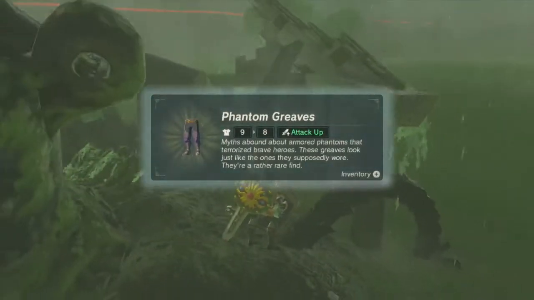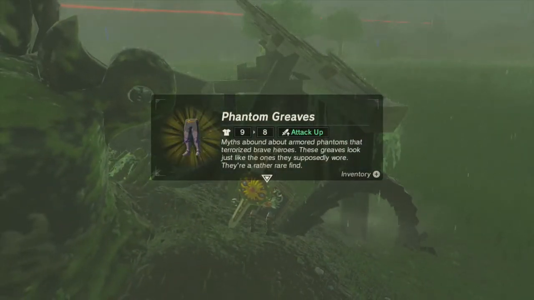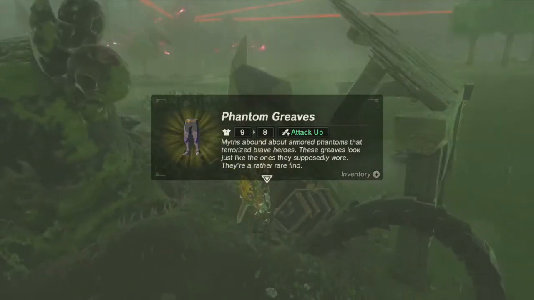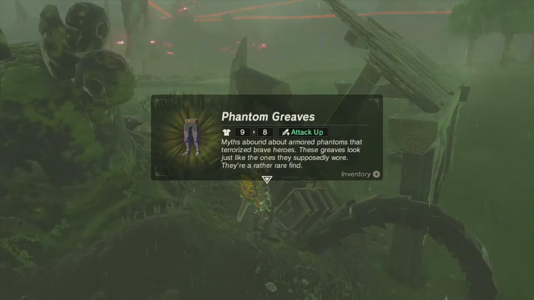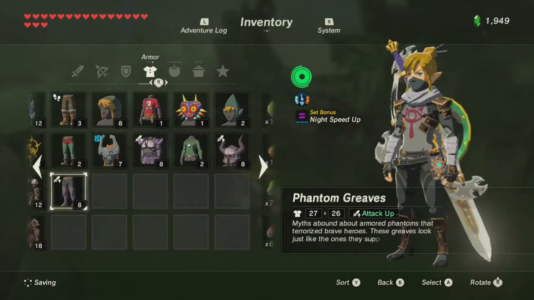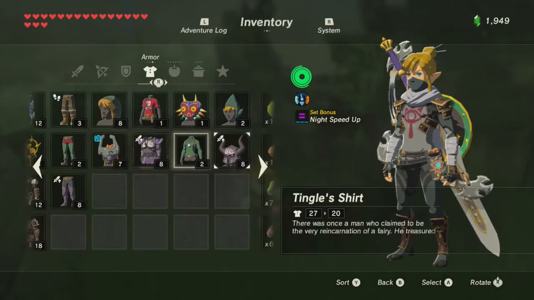The place where soldiers once gathered is at the Hyrule Garrison Ruins, a little bit south of the eastern intersection. The Phantom Greaves await us. So now, let's equip that. Let's equip both sets, actually.